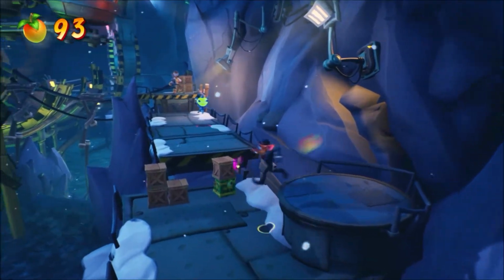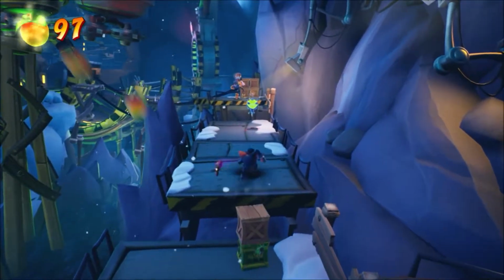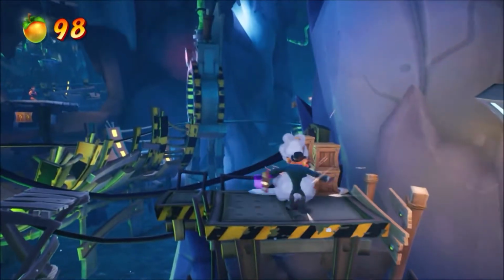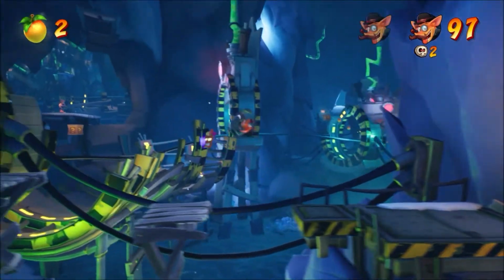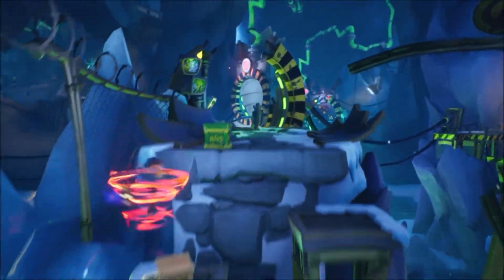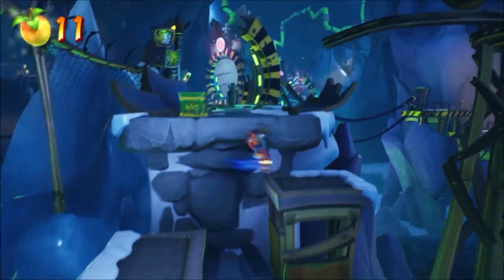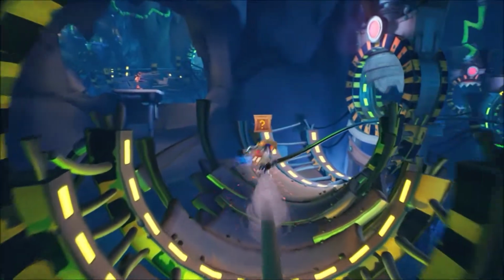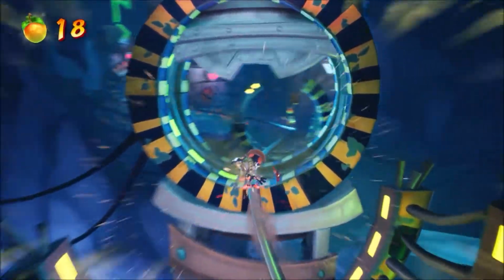And unfortunately, the Aku Aku mask does nothing for that door. It doesn't let you get through it. It is just a straight up death. Also, the bonus level for this level in particular is a doozy.